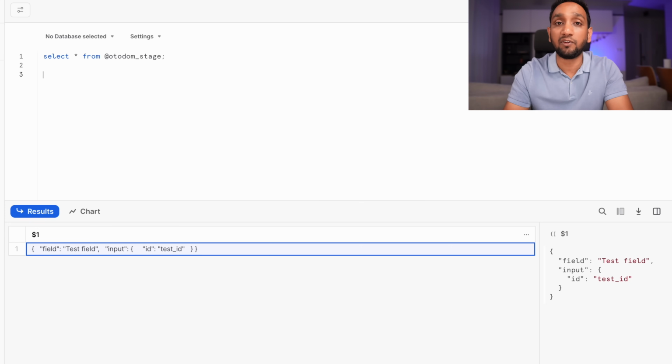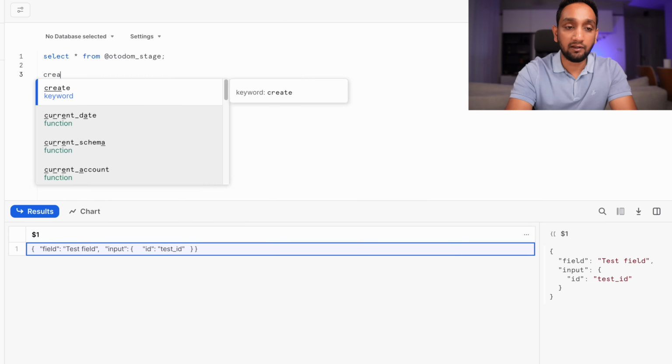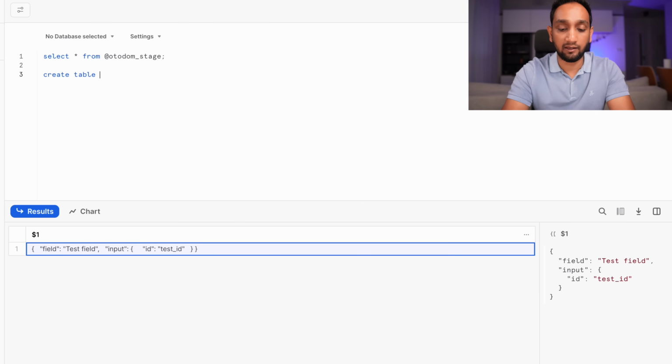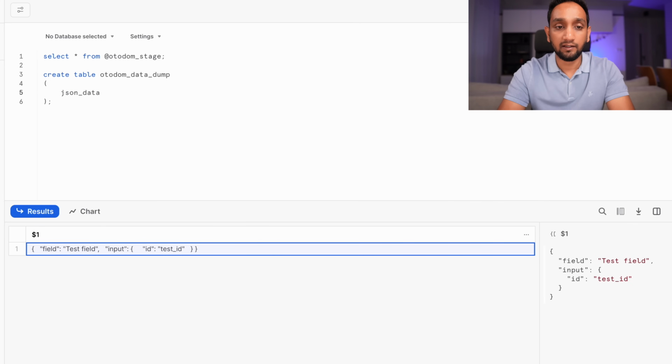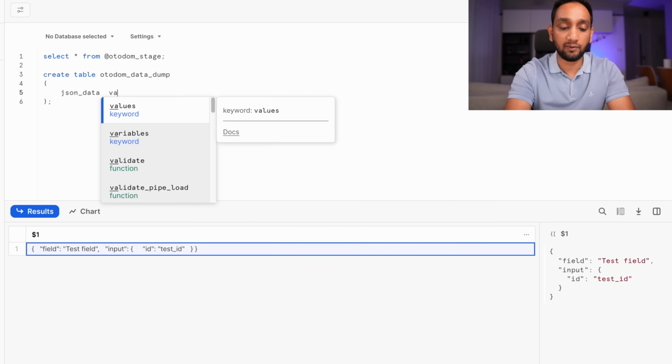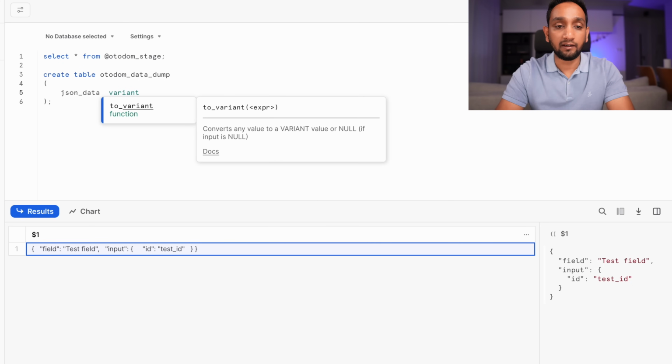Now JSON is a semi-structured file, so let's create a table. I'm just going to name it create table Otodom underscore data dump. I'm going to create a table with one column, and the column is going to be JSON underscore data, of the data type variant.